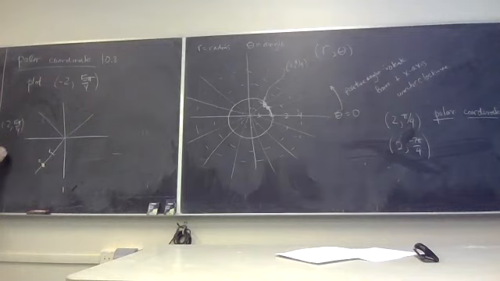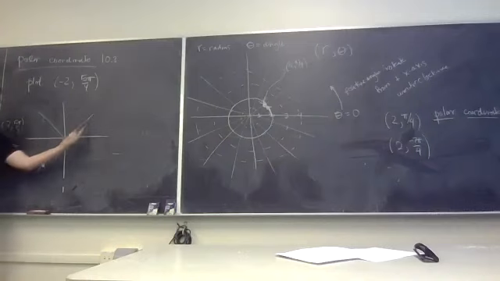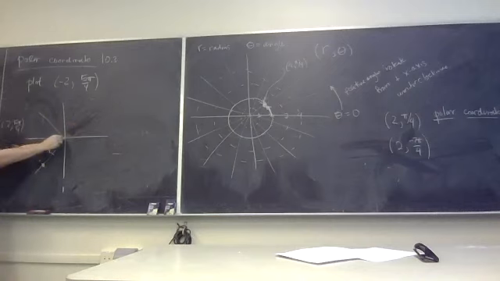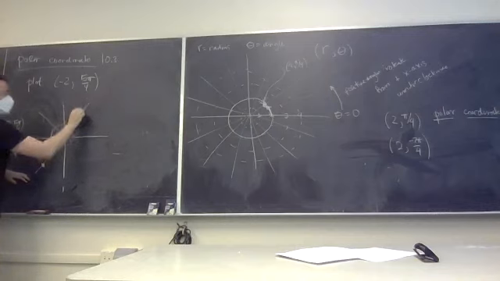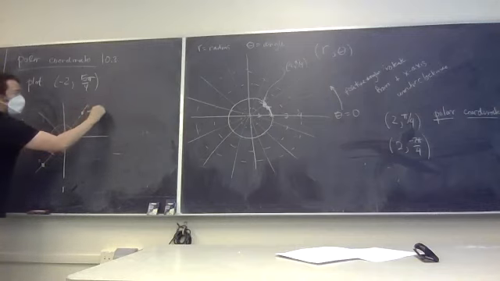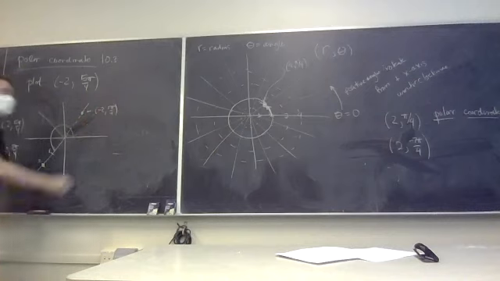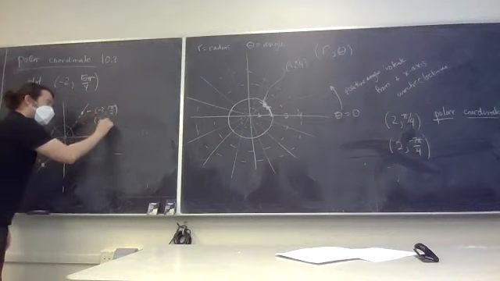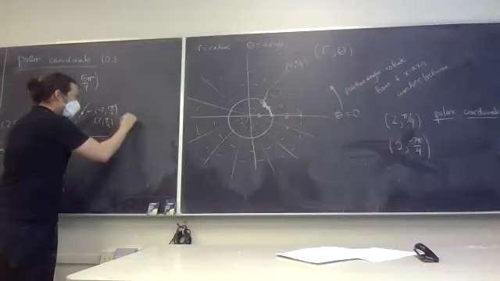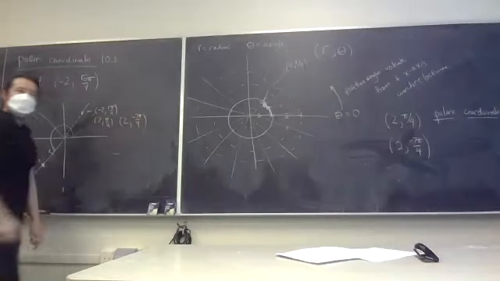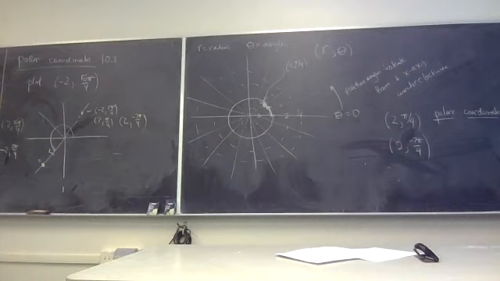So where is minus 2, 5 pi over 4? Go out to this angle and then go the other direction. So you go backwards. We rotate to this angle, and then we travel backwards along the radius until we get to minus 2. That point right there, minus 2, 5 pi over 4, which also happens to be the same as 2, pi over 4, and also 2, minus 7 pi over 4. That seems like a flaw in the coordinate system.